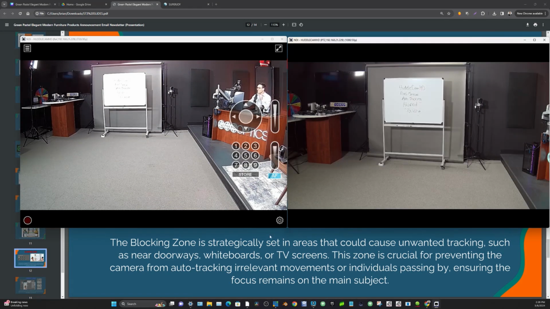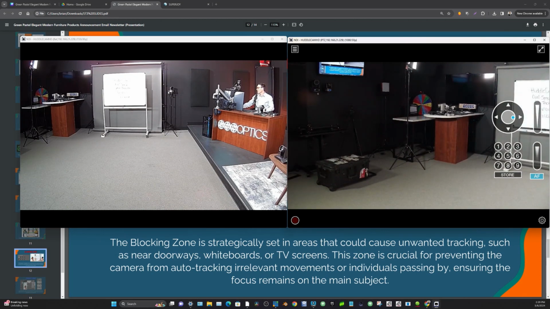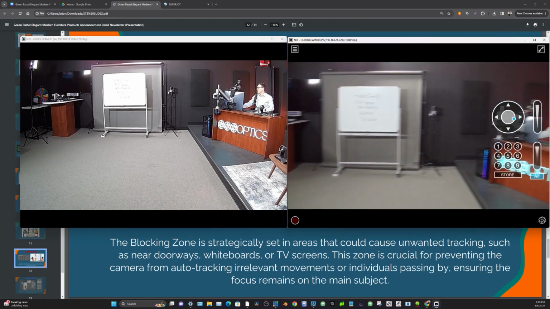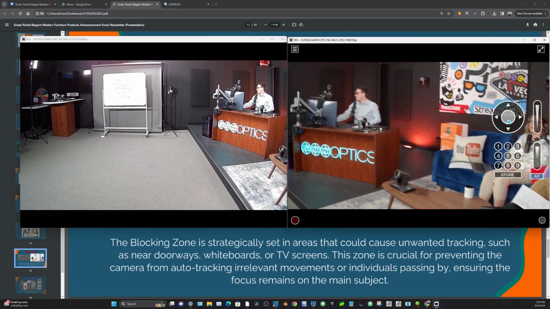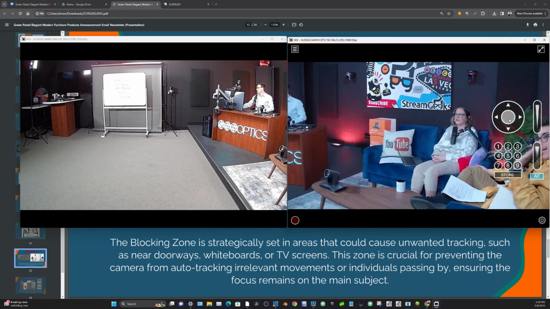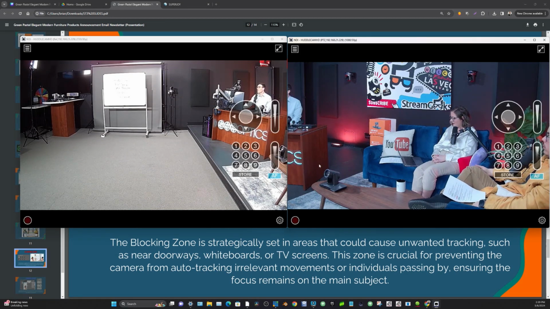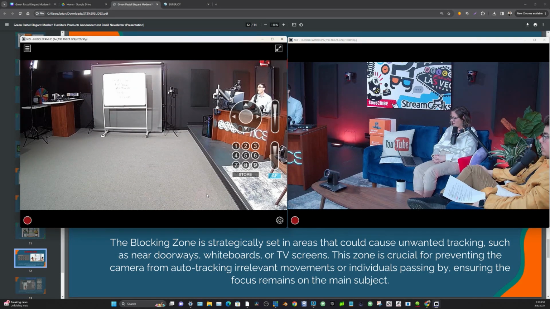Boom. There are both right next to each other. So one of them could be NDI, the other could be the HuddleCam software. There's a lot of ways that you could do this, as Paul just mentioned. You could do it in NDI alone, like this setup, or you could do it in the software as well. The nice thing about NDI is, so we could be recording both of these at the same time, right?